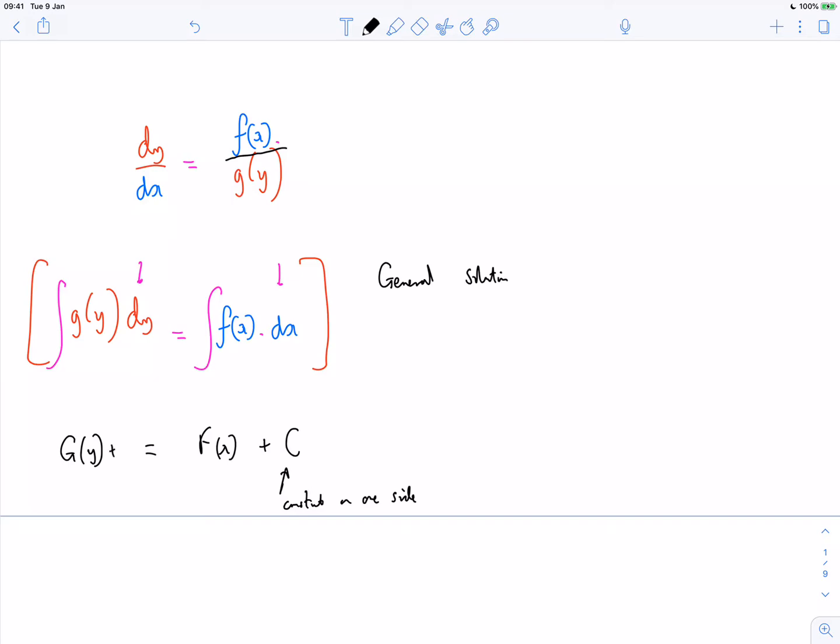Well, let's suppose I have a constant on both sides. Let's call that C1 and C2. Then technically I could minus this C1 from both sides, like so. So that on one side I'll just have C2 minus C1, which is itself just a new constant, which we'll call C. So really, when you've got an integral on both sides, you only have to put the constant of integration on one side, because you subtract it from the other side, and it's not necessarily the same constant of integration, so you're just going to get some constant term coming out.